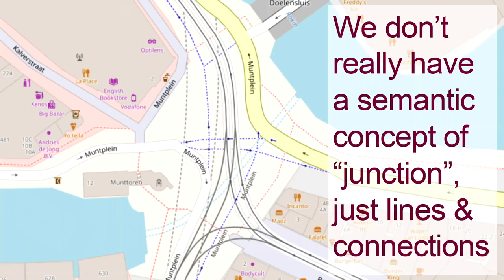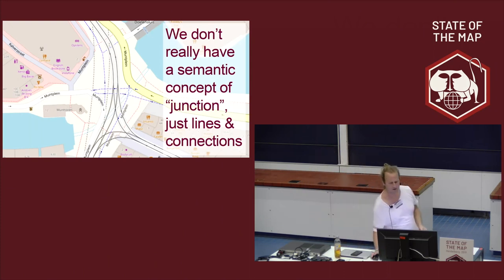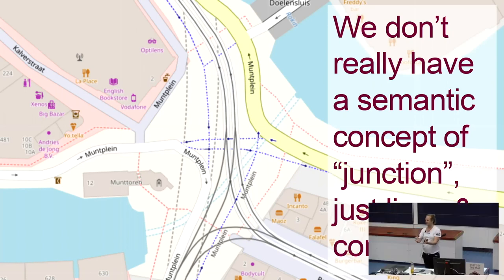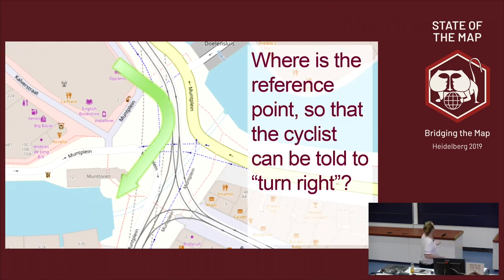Here's another junction from Amsterdam — I think it's one of the highest quality mapped in the world, and it's beautifully and correctly representing what happens. But if you're cycling from the top trying to get here, you're essentially doing a right turn. If you follow the line, you're sort of going straight on around there. We want to represent that the cyclist should ultimately be doing a right turn through this overall junction space, but there's no reference point from which we can say 'you're turning right here.' There's no way of telling that this is actually a junction.